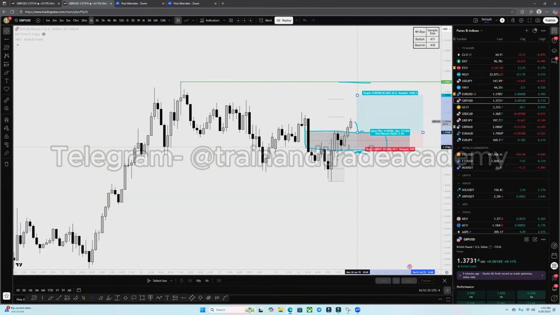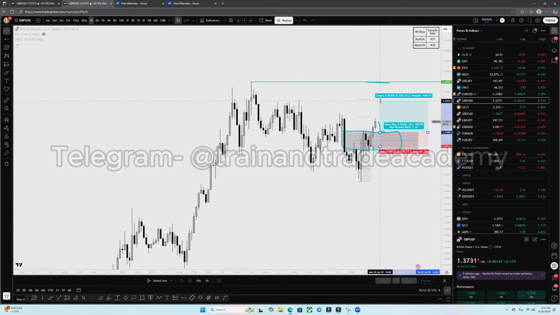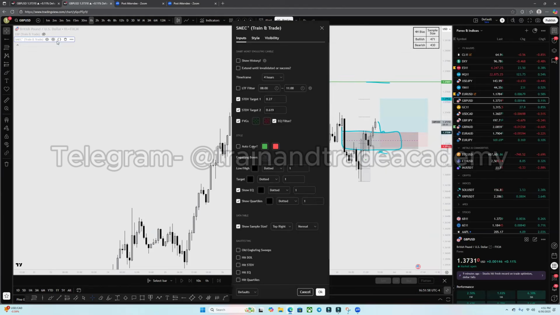And realistically speaking, you could put it below that swing point right there to make the stop loss tighter. That's 14 pips versus a 20 pip stop loss. The difference would be 2.4R versus 3.56R. You see what I mean, sometimes if you make a stop loss a little bit tighter, that's the difference in terms of RR. And this is objective number two of the standard deviation. I think it's 0.27 if I'm not mistaken. I'm sorry, 0.619.